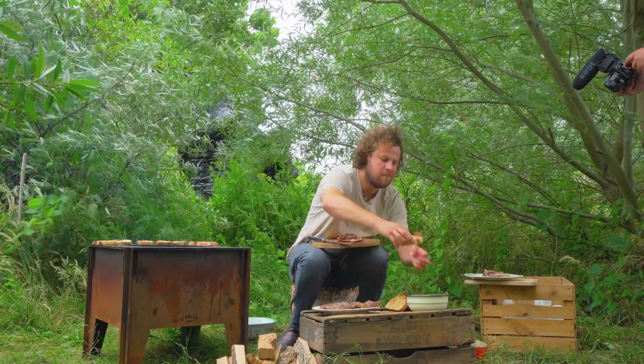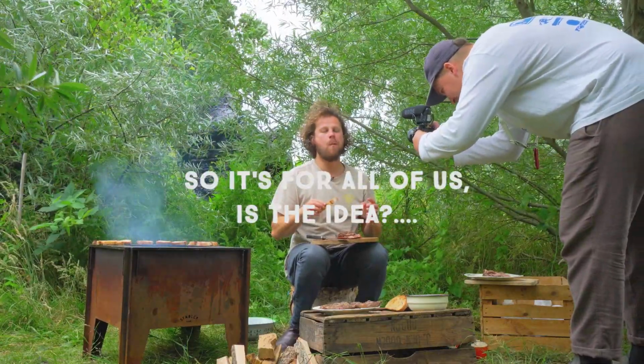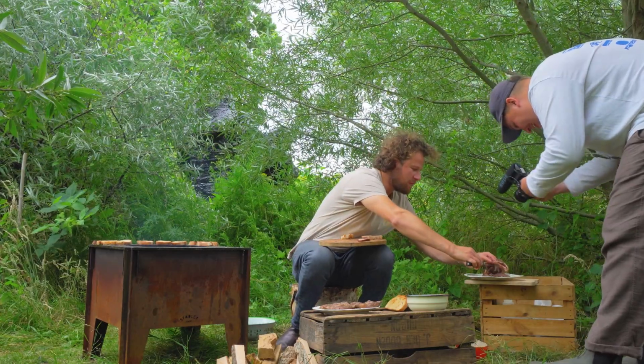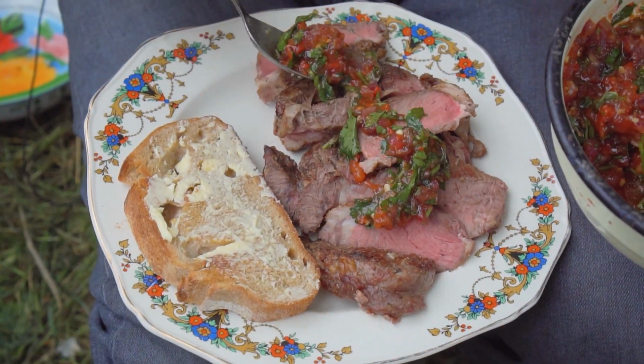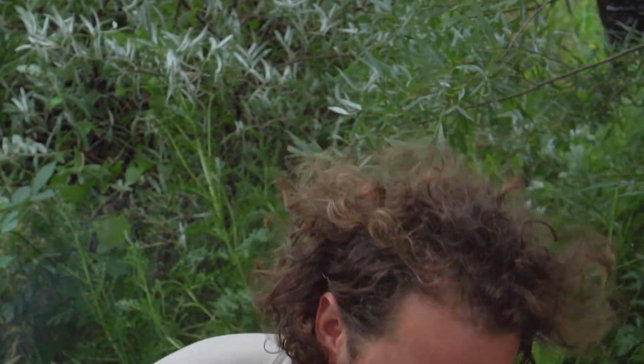I'm gonna eat a little bit. Maar het is lunchsessie, toch? Dus met z'n allen was het idee. Hmm? Dat is met z'n allen was het idee. I have to try it first. Ja. Fight on the camera. Städler Made team, and now you're gonna eat it yourself. This is a vlog, it's reality. I won't eat everything, but I had to try it. A nice bit of toast. Look at that. I ain't mad. I'm gonna stop eating now.